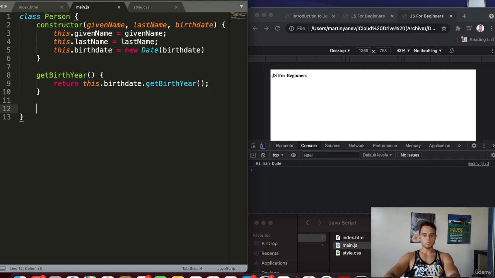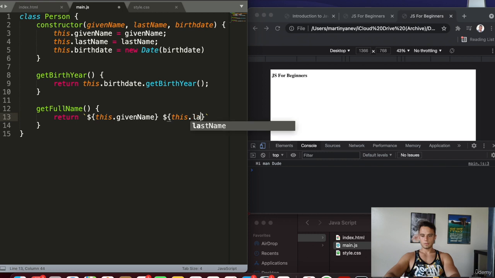Then let's get the full name. You can write getFullName. Okay, and here we can return and then type this.givenName. Okay, and also we can type here this.lastName. Okay, so we're done here.